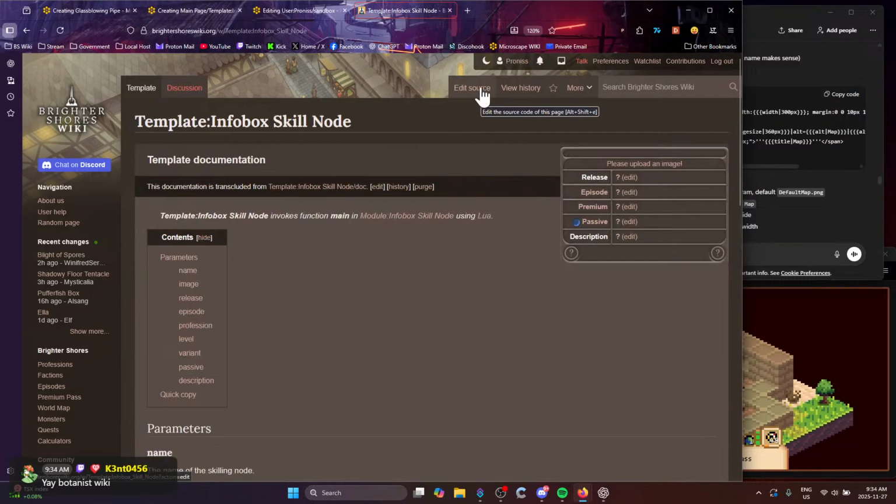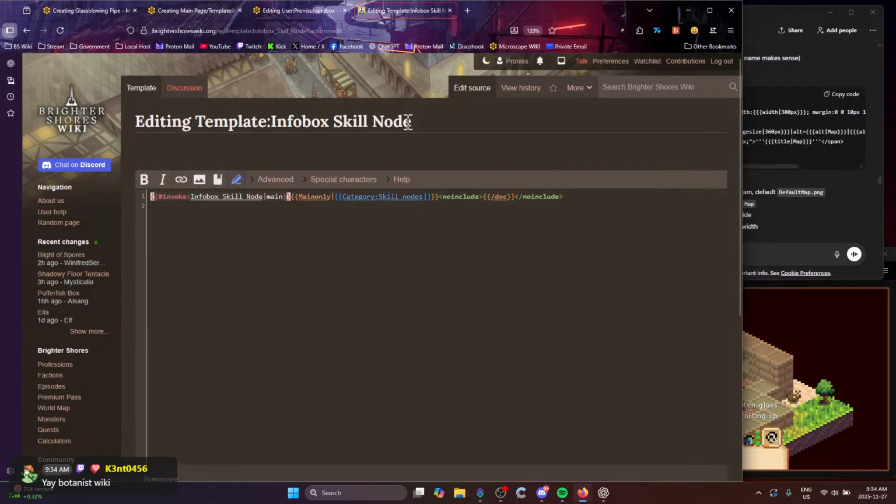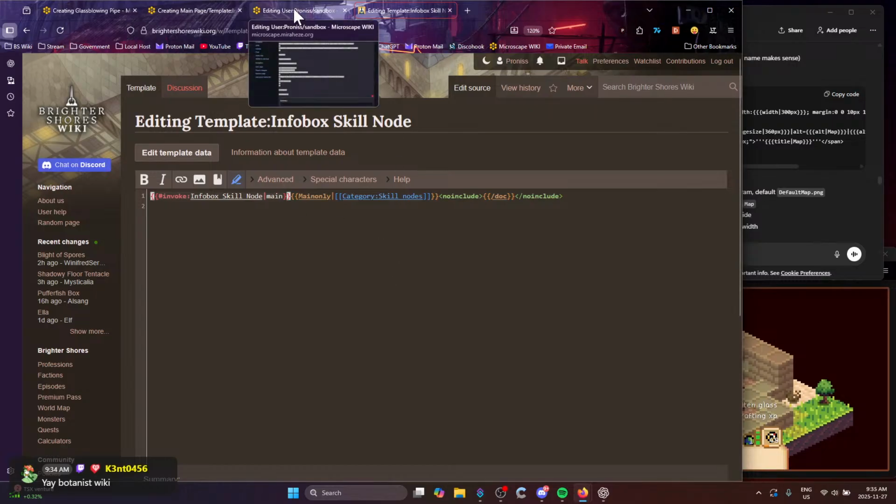Okay, so now if I edit source, that doesn't help me at all. Invoke infobox skill node. Okay, it looks like I have to build this one myself.